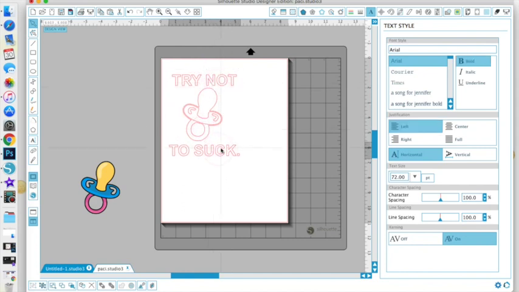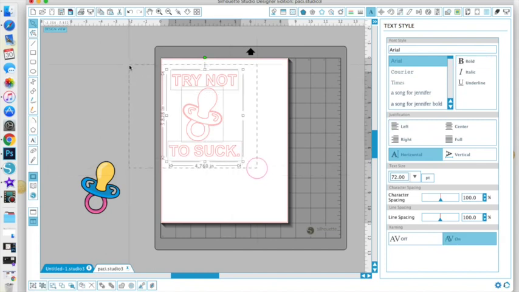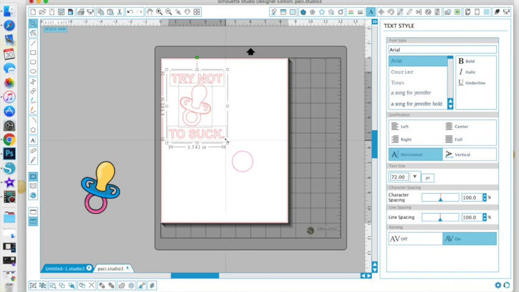So that's it. Now we just need to resize it. She's given me the measurements of the onesie, so it just needs to be a bit smaller than this. Yeah, about less than 4 by 5. So there we go. That's what we have there. And now that that's done, we are ready to go to the Silhouette. So I will meet you over there.